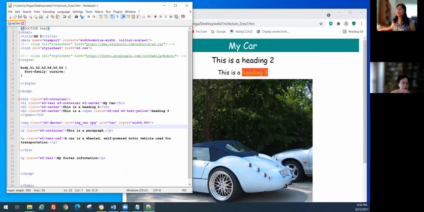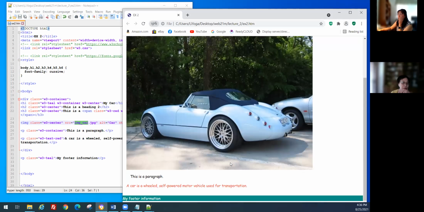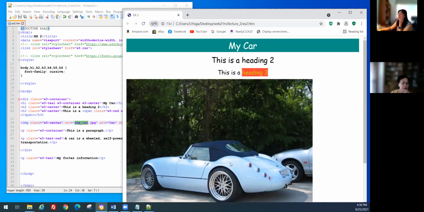Image. Okay, you know, I start to get tired of this. You see this center does not work on the image. I put it but it does not work. And I get tired of all of this. I have to center one by one.